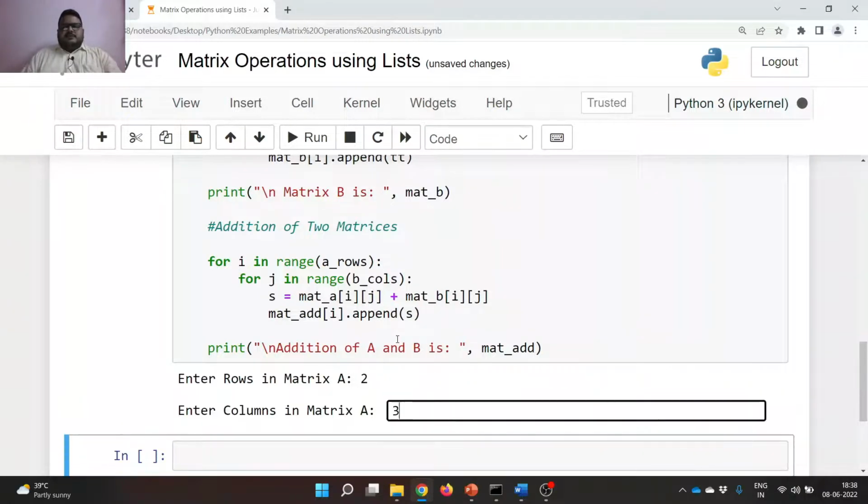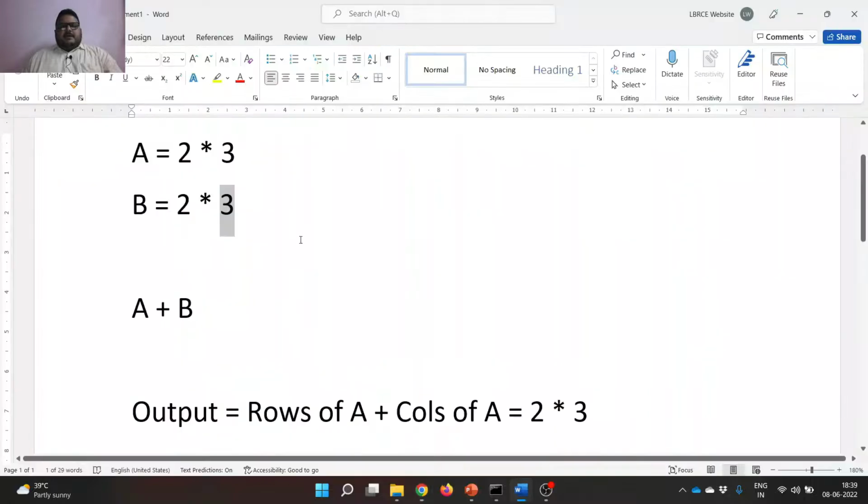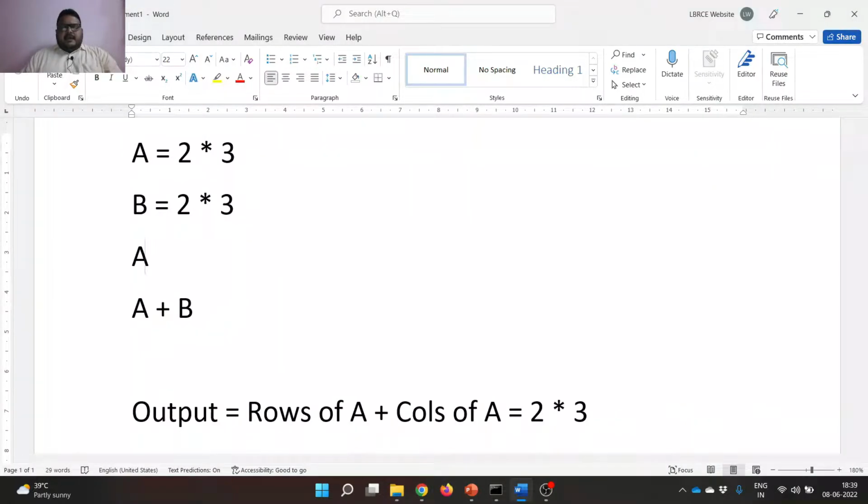So 2 rows 3 columns, 2 rows 3 columns. So let us take 2 rows 3 columns. A equal to, so 2 rows, first row, second row: 1 comma 2 comma 3, 4 comma 5 comma 6.